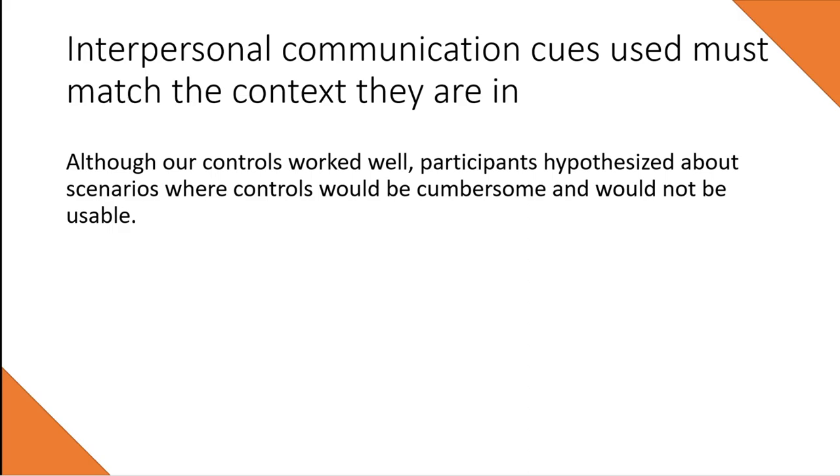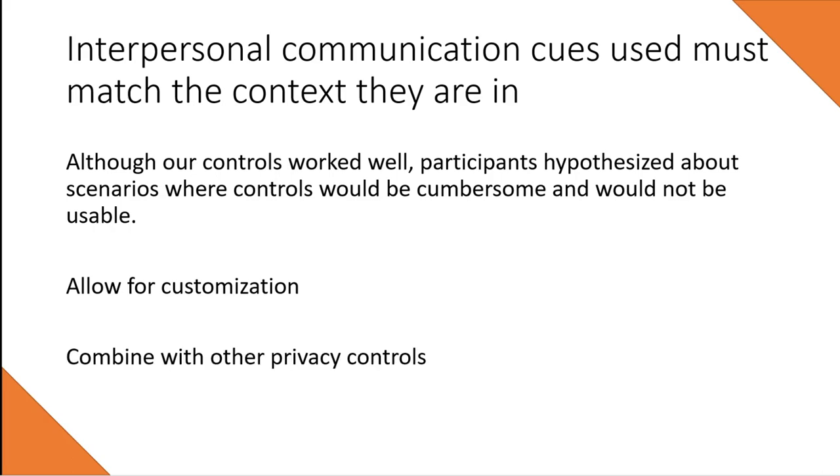There are several ways to approach this. One is to have controls be customizable. So in a voice volume privacy control, allow users to set what the volume threshold is for activation, so they can account for their own loud voices and ambient background noise. Another thing that can be done is that privacy controls could be combined to reduce the chances of false activation and provide several avenues by which to interact with smart speakers. For example, you could combine the voice volume privacy control with a wake word and with a mute button. Thus, if a scenario appears where one control fails, another control makes up for it.